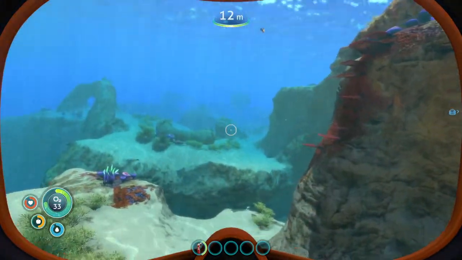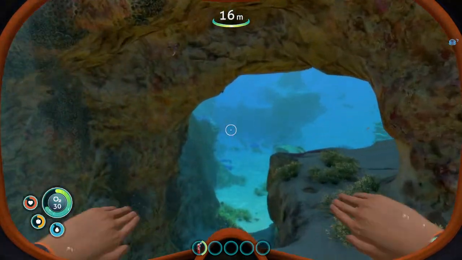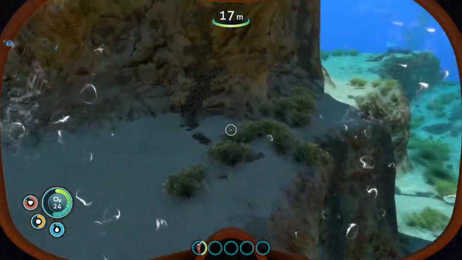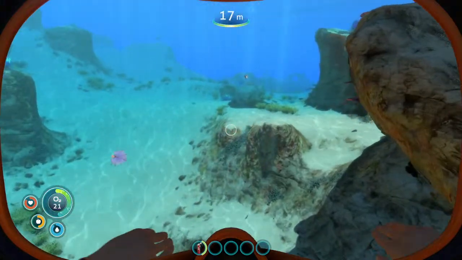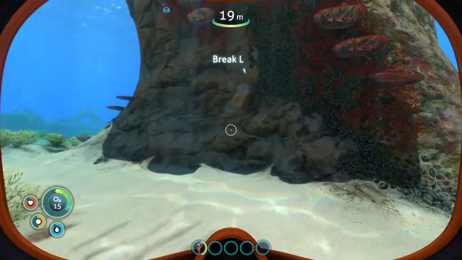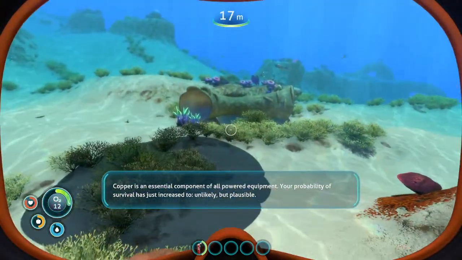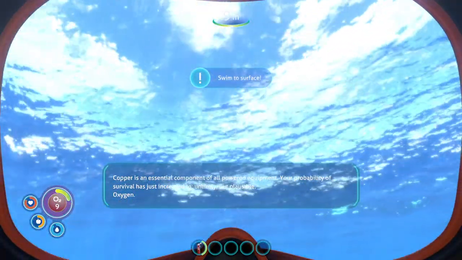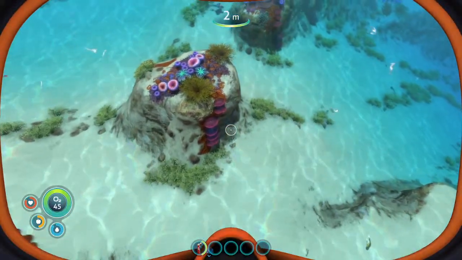Our first goal is going to be getting some of the starting equipment. We want the scanner, the survival knife. I hear a crashfish, I don't see it though. But yeah, here we go. Here's one of the limestone outcrops. Copper is an essential component of all powered equipment. Oxygen. Your probability of survival has just increased. The increased air tank is definitely going to be one of our first goals too.